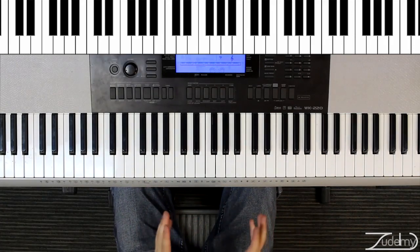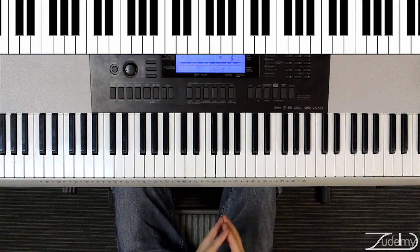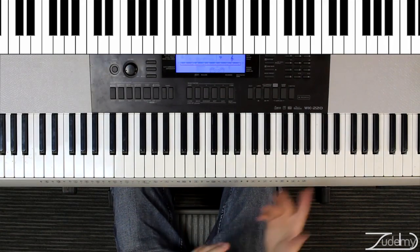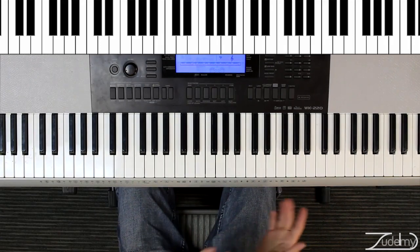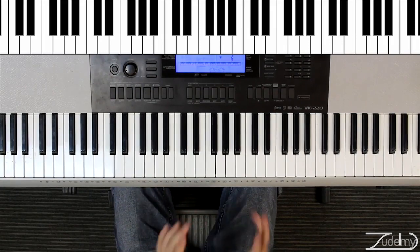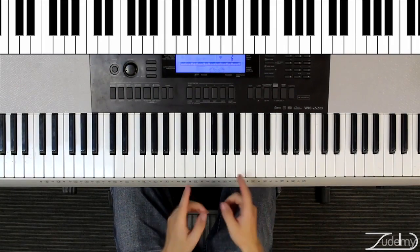So I'm trying to make it as short as possible in each single video. So if I'm going way too fast, please pause, please play until you know it, and then continue. You could rewind and see the fingerings or something that I do. That's fine as well. So now we're going to combine the harmonic minor in C.